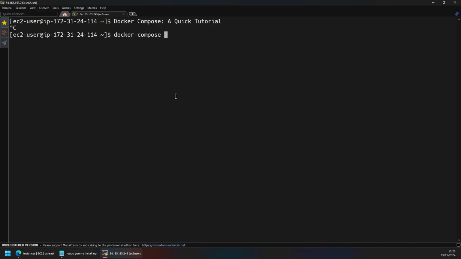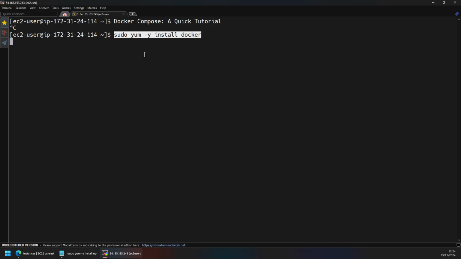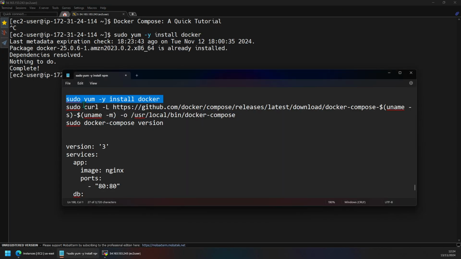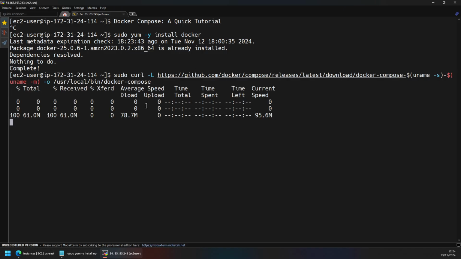Docker Compose is useful for applications that rely on multiple containers, like web servers, databases, and cache servers. Now, let's talk about Docker Compose in terms of installation first. To install Docker Compose is very simple. Firstly, install Docker, because Docker Compose requires the Docker fundamentals. Then you can run the sudo curl command, which is going to download Docker Compose from the GitHub repository and place it in the user local bin folder. This helps in executing the file. So now you have Docker Compose in this folder.